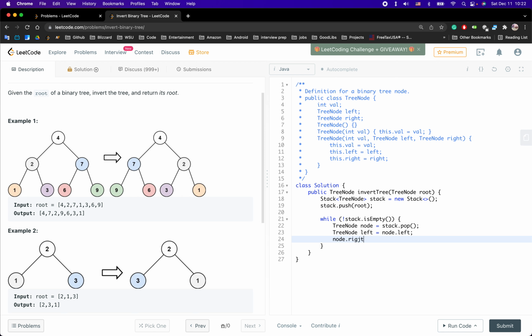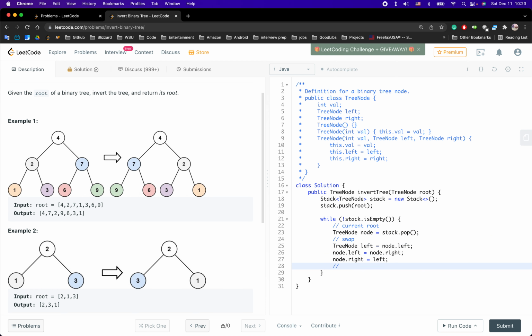Node dot left is going to be node dot right, and node dot right is going to be left, right? And that's the swap condition right here. So let's separate the logic here: swap the current root.